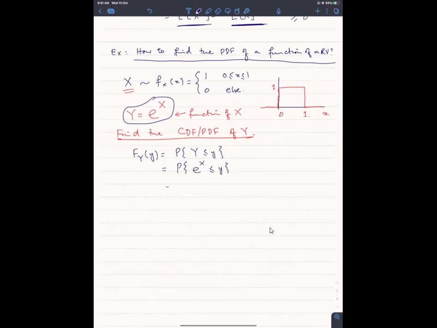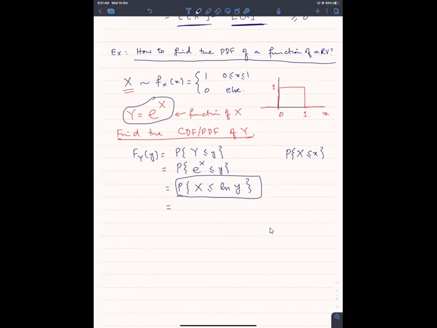And then this can be written as the probability, और ये अंदर जो आपके पास inequality है, दोनों साइडों के ऊपर इसका natural log ले लें. So this would be equal to x is less than or equal to natural log of y. ये हम y का CDF निकाल दें. By the way, this guy on the right hand side, everyone recalls कि probability x is less than or equal to small x, ये क्या चीज होती थी? This is the CDF of x.